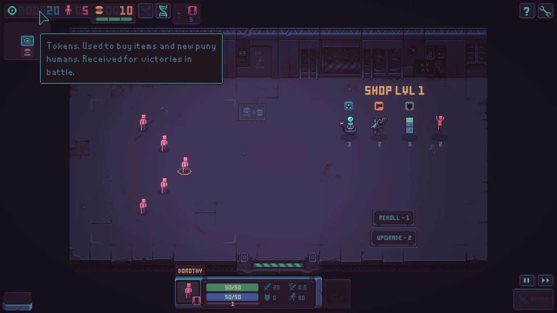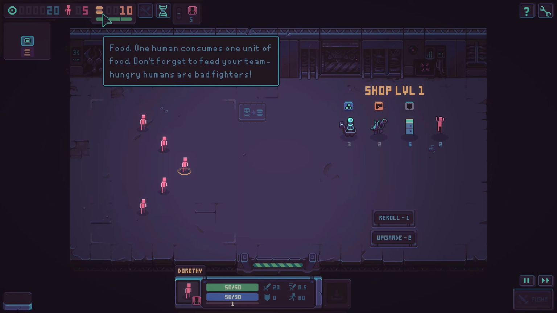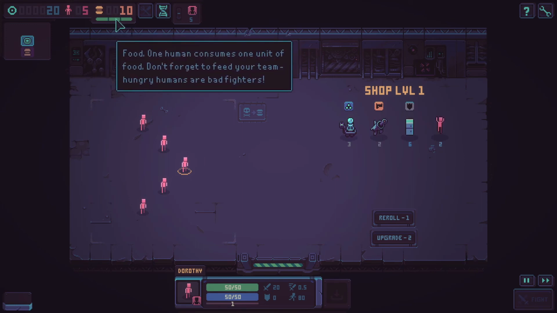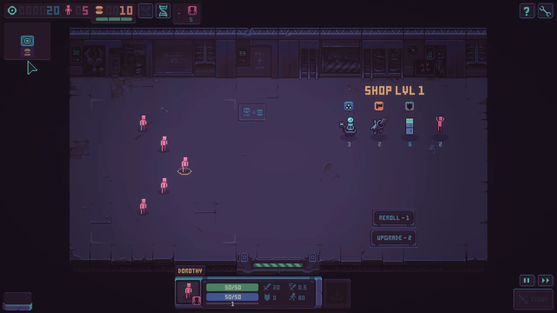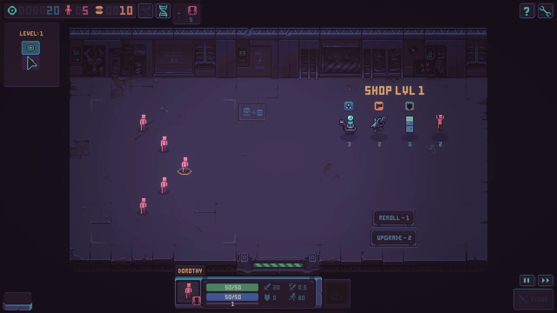So up here you got the tokens. You get it after clearing each room, and then you use that to buy upgrades or more humans. These are the number of puny humans you have. This is the amount of food you have. So you have a meter down here that goes down as you move around in the level. This is the door right here. You can see the map here. You can press tab. You can teleport between rooms that have the border around it.